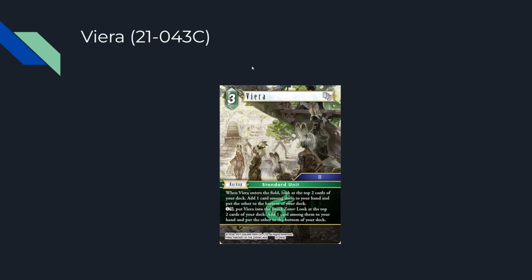So it's a multiplayable 3CP standard unit. When Viera enters the field, look at the top 2 cards of your deck. You add one from them to your hand and put the other to the bottom. She also has a tap for 1 and do the same thing. So the immediate comparison is obviously Loporrit. The big thing that this, and we'll also talk about Astrologian later, the big thing that these don't do, that Loporrit does, is it doesn't unbrick your hand, right? You're only looking at the 2 cards.